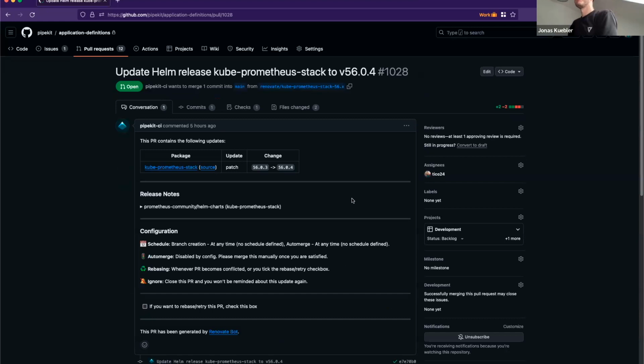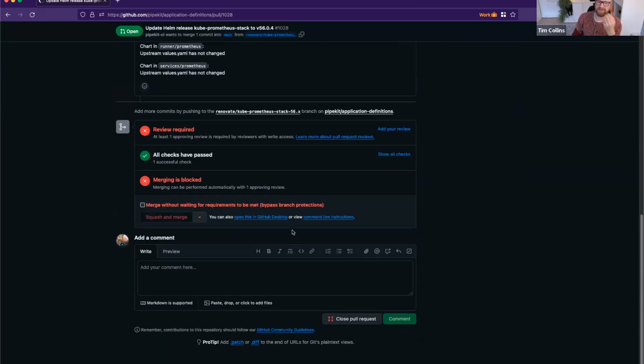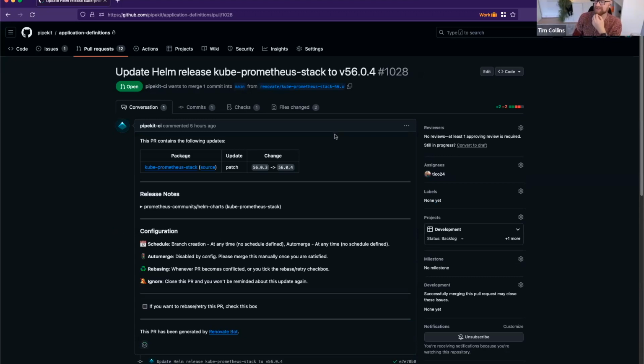Yeah, and as Adam said, we're the same. We don't auto merge anything here. So I wake up to a whole bunch of pull requests, and the CI tends to pass. I give it a once over and merge it in. That's essentially it. And then Argo CD picks it up and does the rest. That's really helpful. But Renovate's not just Helm charts.